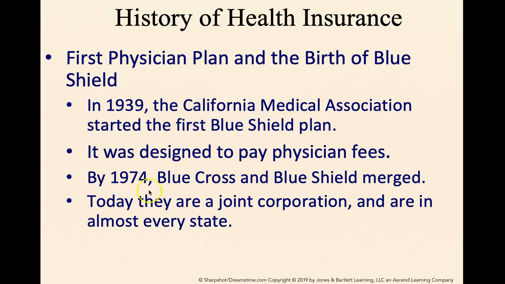Blue Cross was intended for inpatient stay, while Blue Shield was intended for outpatient healthcare services. So by 1974, Blue Cross and Blue Shield merged. And today they are a joint corporation and they are almost in every state. Some are still nonprofit, some are for-profit or operated like commercial insurance, but they are considered to be a distinct entity on their own, apart from the other health insurance companies.